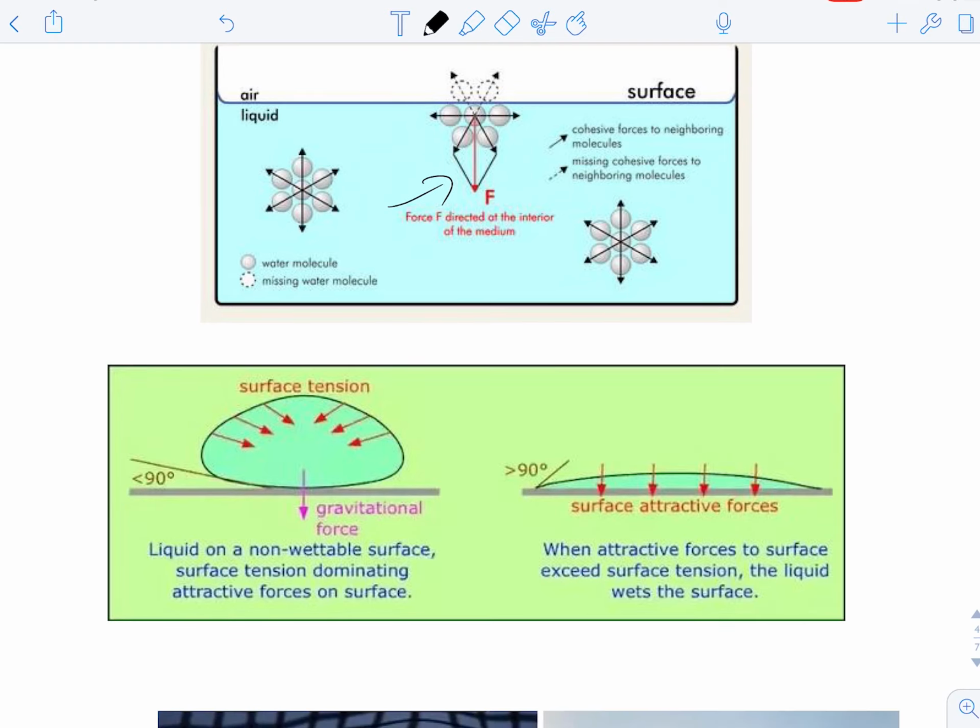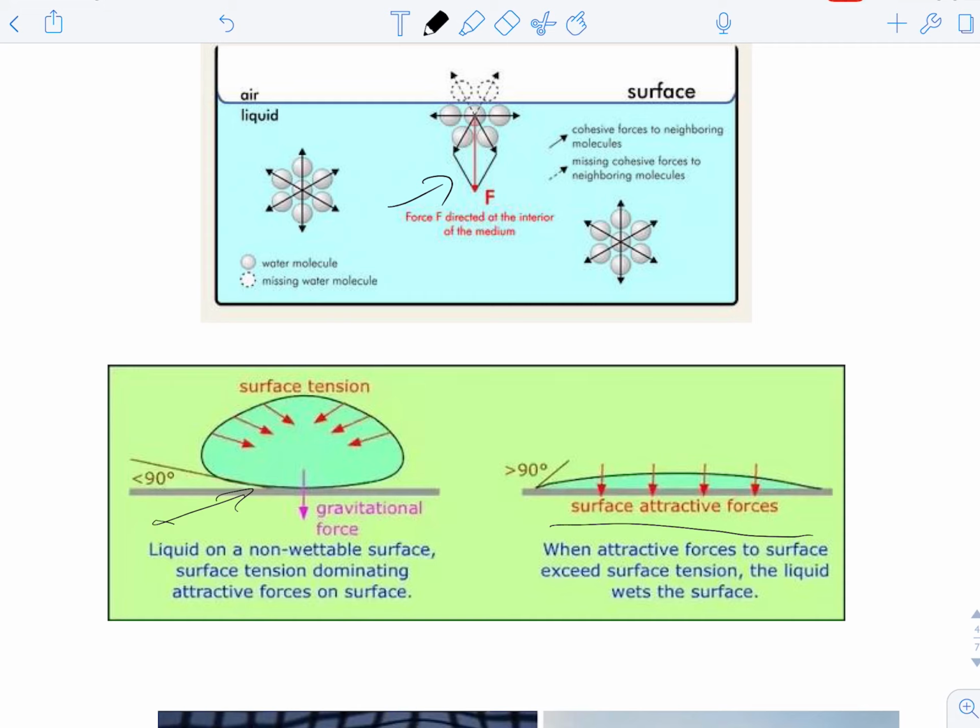We see the same thing when we have a bubble, right? If we have a liquid bubble, the gravitational force is going to try and push it down, but in general it's going to want to bead up because the center of that bubble is pulling everything towards the center, causing that bubbling surface. If you have a surface that the liquid is attracted to, it will wet the surface a little bit more, and it'll have a lesser surface tension because there's a pull in another direction.